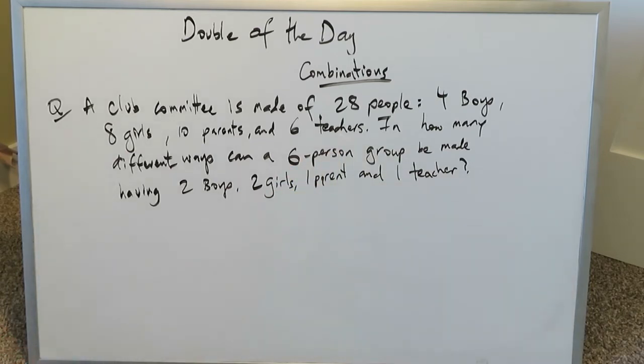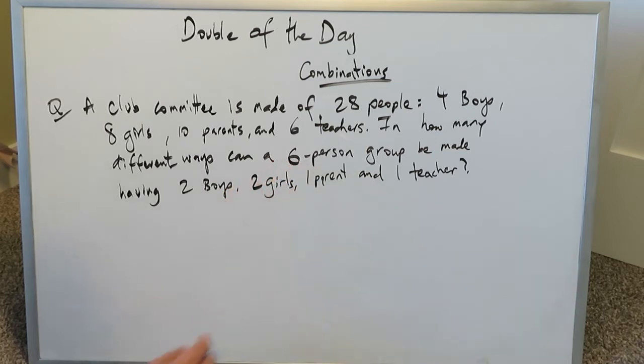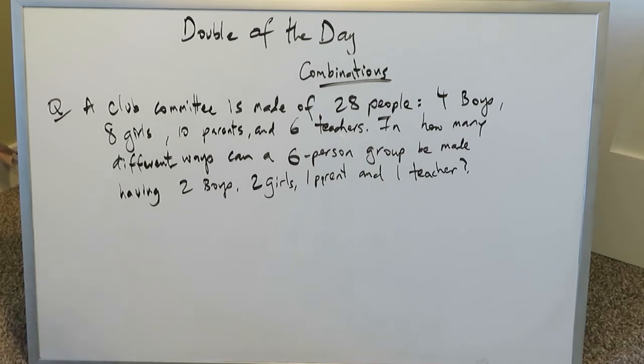It's a combination question. There's nothing in this question related to permutations because it's not talking about a specific order in how you'll make that group. It's just talking about in general 6 people of which you want to have these categories. This number 28 is just here to deceive you. It by no means is involved. You're thinking about combinations of how you can make boys and girls and one each of parent and teacher, and this is how you would do it.